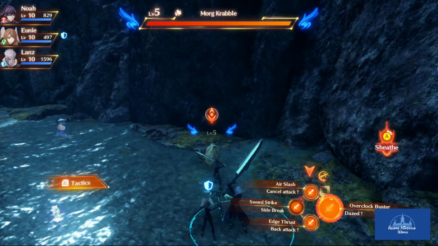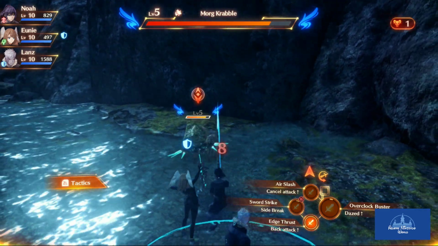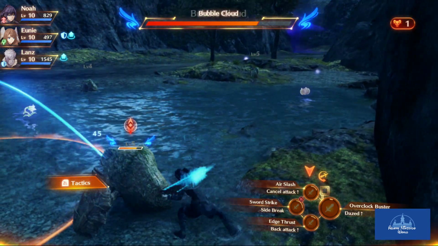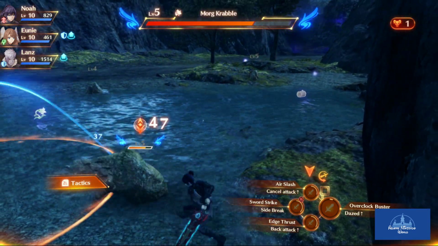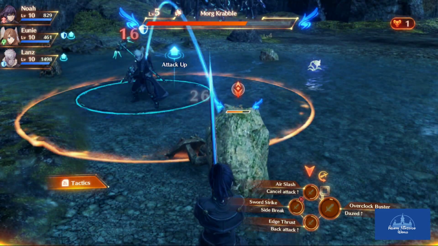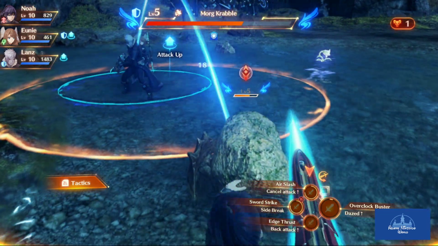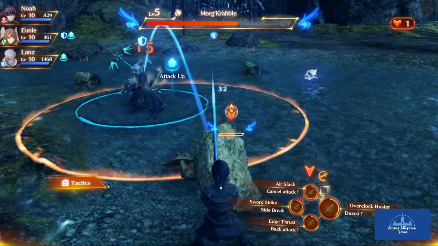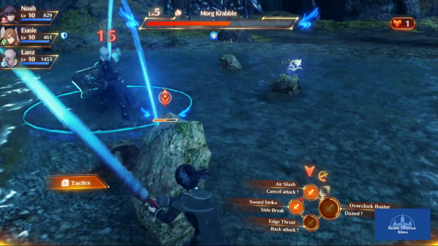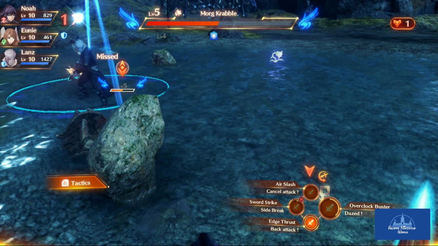I don't want to do this, but you're in our way. I forget what the blue means. I think it means it's just a tough enemy. I could be wrong. He's tough. It's just taking a long time to take him down. He's not even at half health. That's crazy.